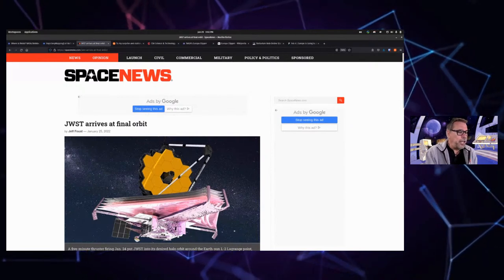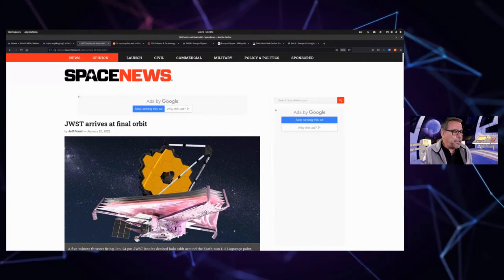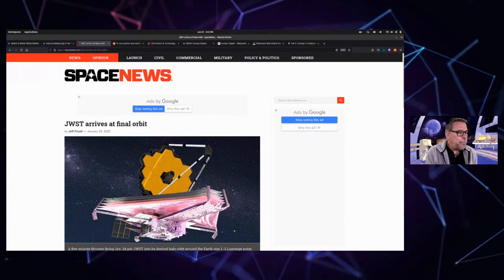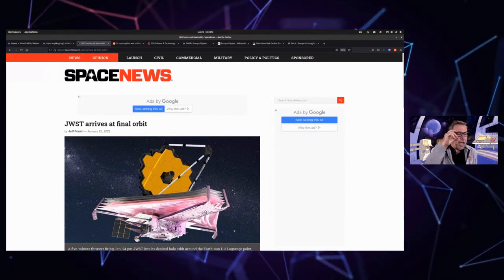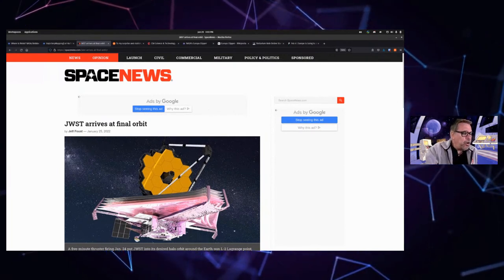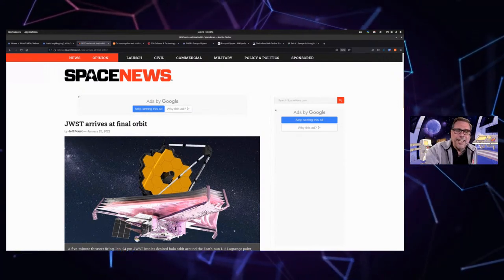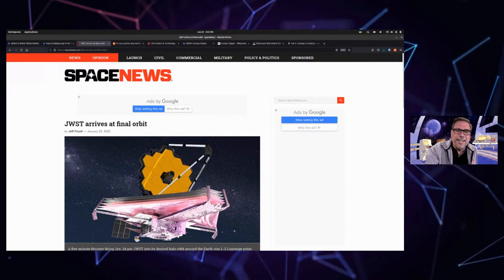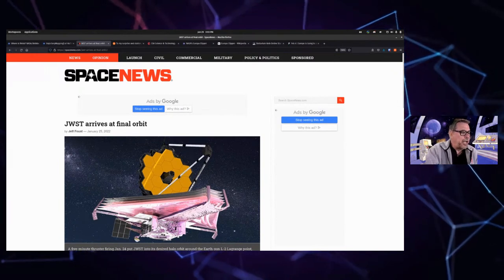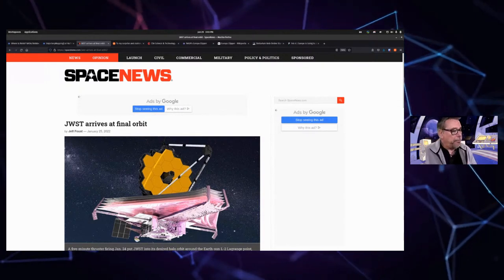But let's see here. At 2 p.m. yesterday, the spacecraft fired a thruster for about 5 minutes, changing the spacecraft's velocity by approximately 1.5 meters per second. The small maneuver was sufficient to place JWST in a halo orbit around the Earth-Sun L2 Lagrange point, 1.5 million kilometers away. So Webb is now officially on station at its L2 orbit. That's from Keith Parrish, the JWST Observatory Commissioning Manager. And this is capping off, he says, a remarkable 30 days.